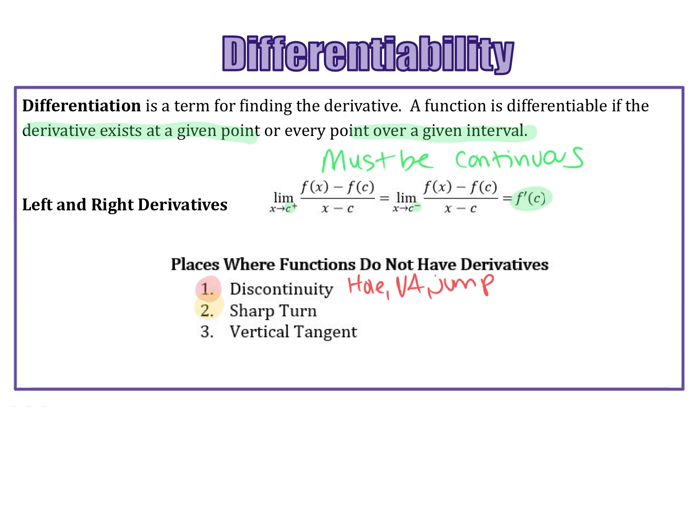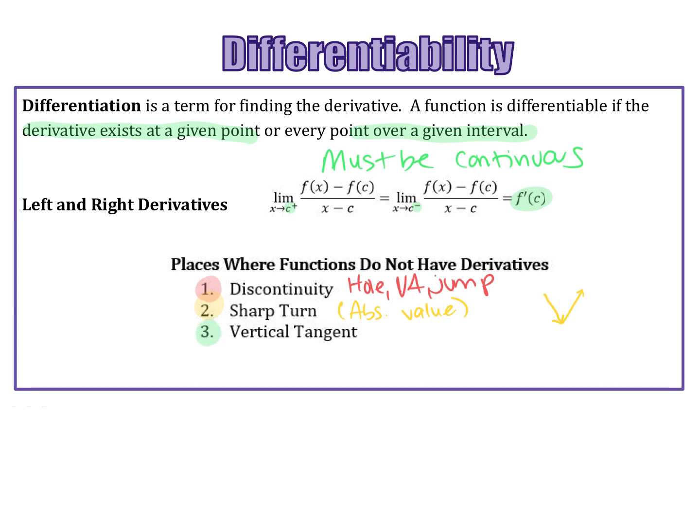And again, we'll define this more when we start looking at this from the perspective of an equation and not just a graph. But if we're coming in and the derivative is changing direction really quickly, the best example of that is an absolute value, at the vertex of an absolute value curve, then that function is not differentiable. So if it's changing what it's doing really quickly, we call that a sharp turn. That isn't going to give us a differentiable place on the function. It's not going to be differentiable at that value.